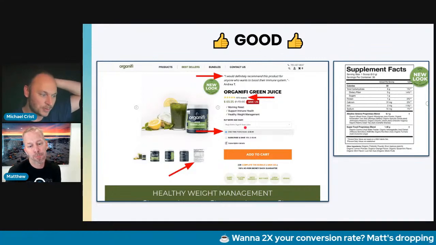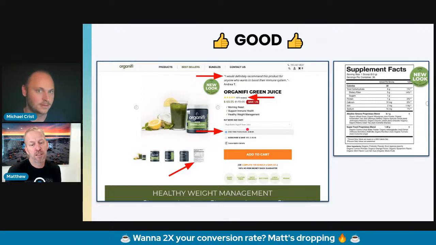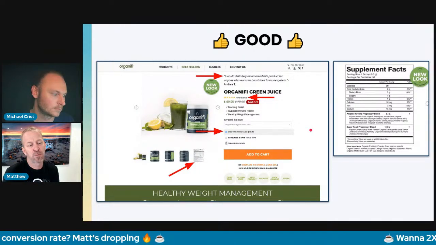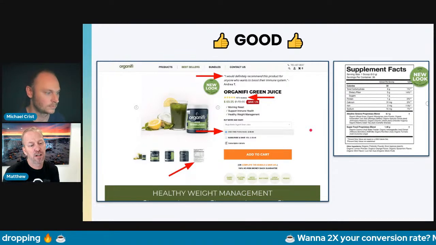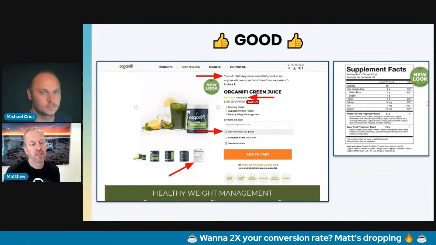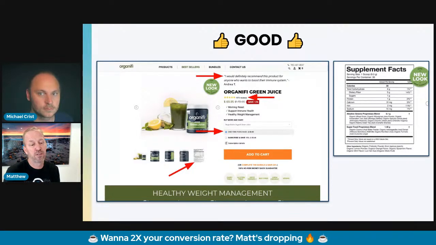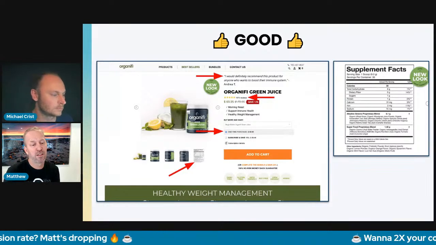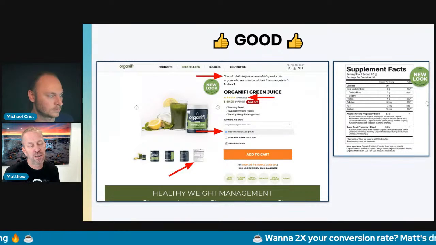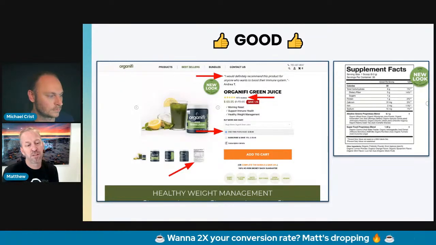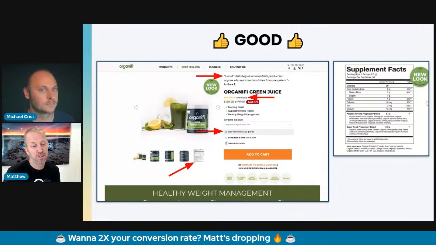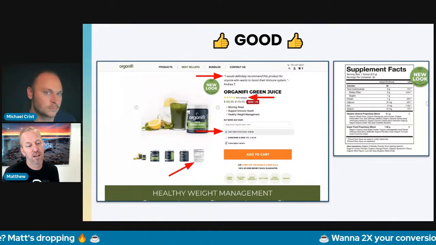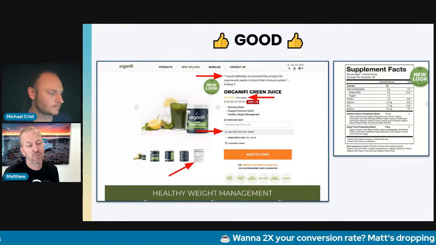Does all this stack up pretty much the same way on mobile? Yep. And then the other arrow is just the one-time purchase. If you have a recurring product, you don't want it to auto check the subscribe. They had that, and about 30% of their customer service inquiries were because people were on subscription and didn't know it and didn't want it. Also, at the point when we were helping them, their upsell was buy more of the same, which is great for supplements, but it's not great to buy more of the same and then send out auto subscribe 30 days later, because they're not going to be ready for a subscription.